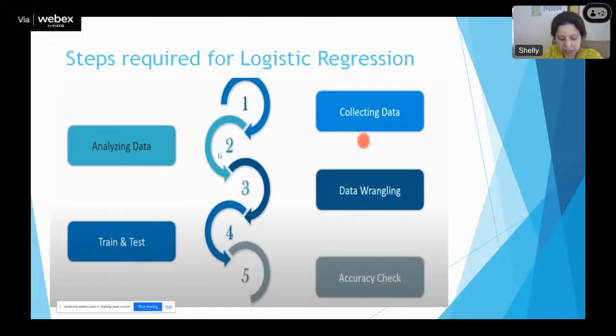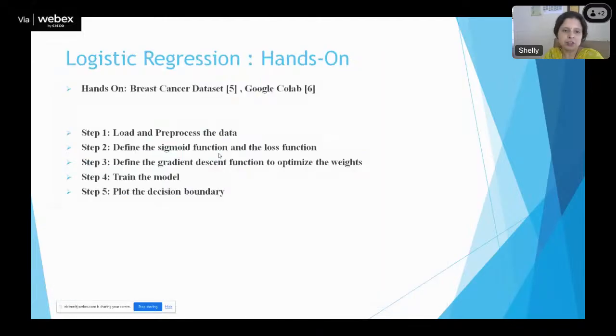Now, for logistic regression we usually get inbuilt functions and can simply use those as well. But today's session will be simulating an algorithm for logistic regression. We'll be demonstrating the steps without using the inbuilt library, coding the logistic regression ourselves. Otherwise, if you would like to use the inbuilt function, you can do that as well in the Jupyter notebook.